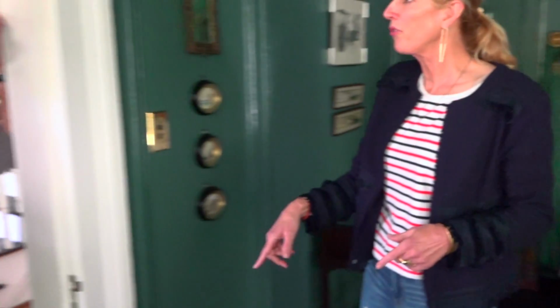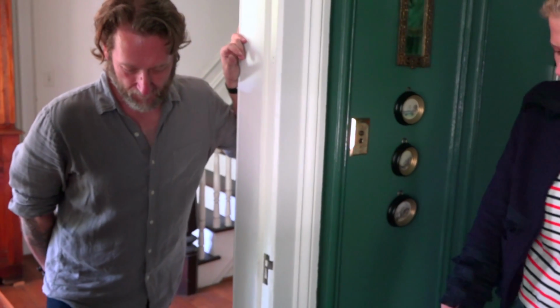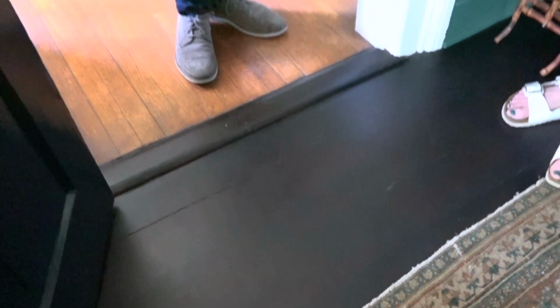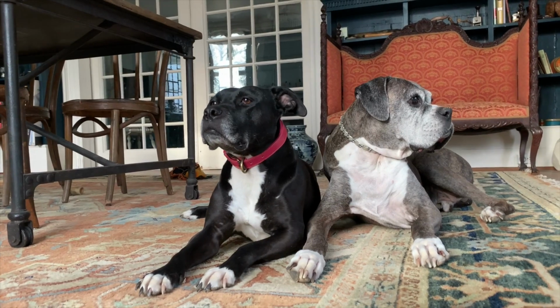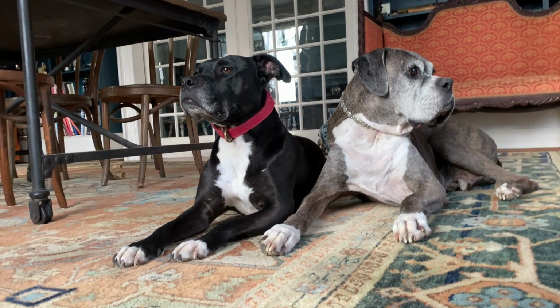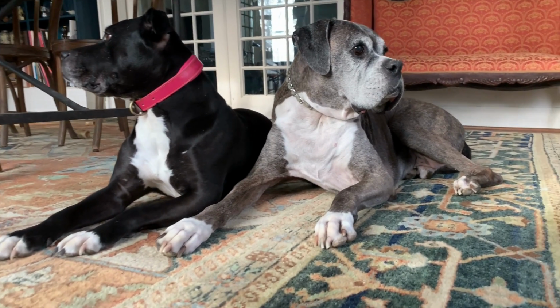Now, will you keep going on that, like for over there? Oh, I will. We were just talking about the floors. Will you guys keep going? Because I love how dark and luscious this looks. Will you keep going over here? We're going to keep going throughout the house, maybe a little bit lighter out in the hallway, but we like the look and the feel of it. And even our dogs love the look and the feel of this room so much because we can't find them. They're on the bed.